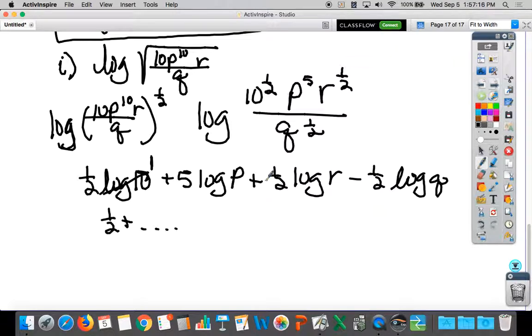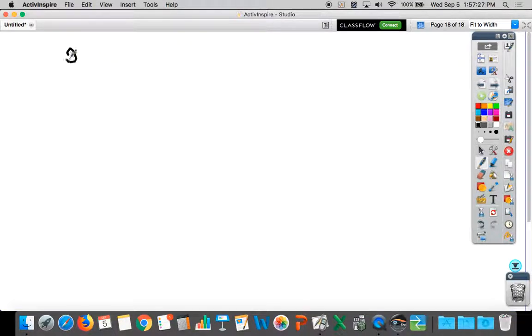This stuff's not on your quiz tomorrow. Okay, I'll tell you what's going to be on your quiz on Friday, but this is not it. All right, so now we want to work number 2. So all we're doing on number 2 is we're writing it as a single log, and then we're going to work it out. So you need your calculators.